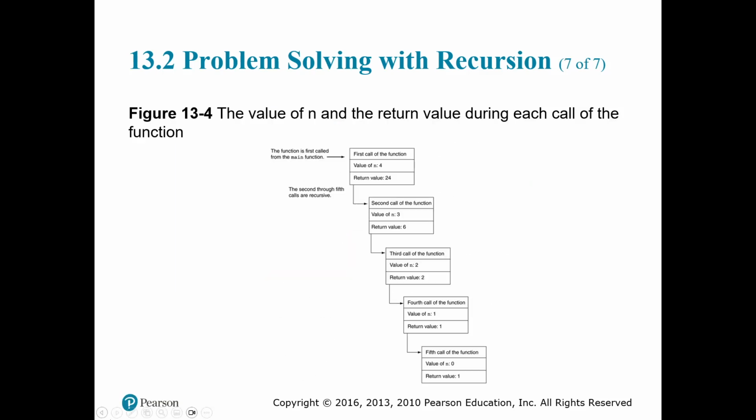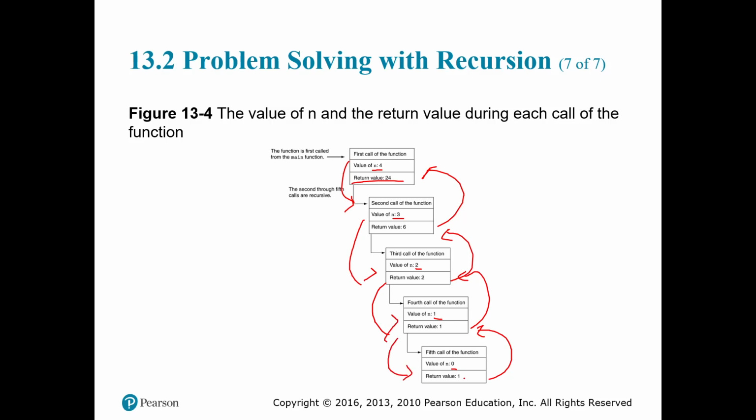Here's a little diagram for you to understand a little bit better how those calls are made inside of our function. So you can see here we started with a value of 4. Then we would go again, started with a value of 3, 2, 1, and 0. And then it would just keep going back and returning the value to itself. At the end, we will get a return value of 24. So this would be all of the calls, how the calls are done, and then it would just go back with the return values.